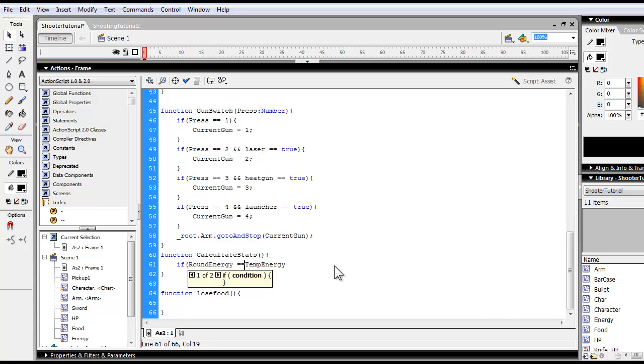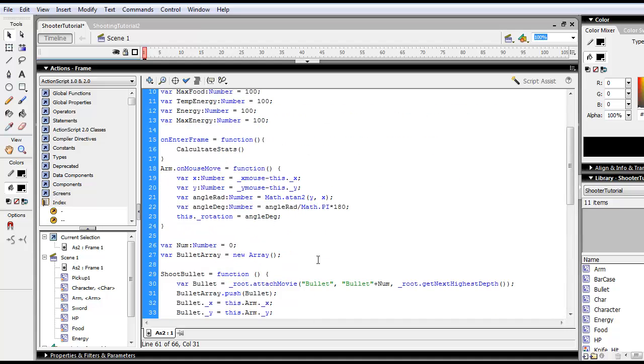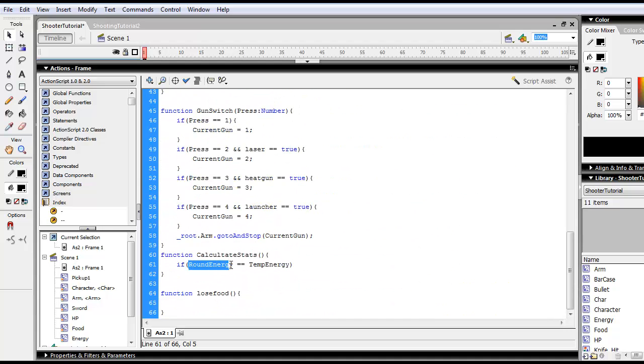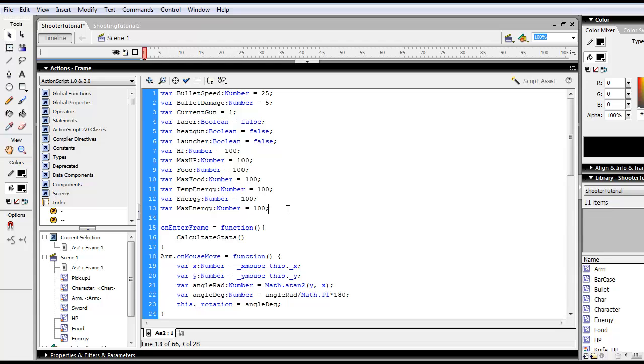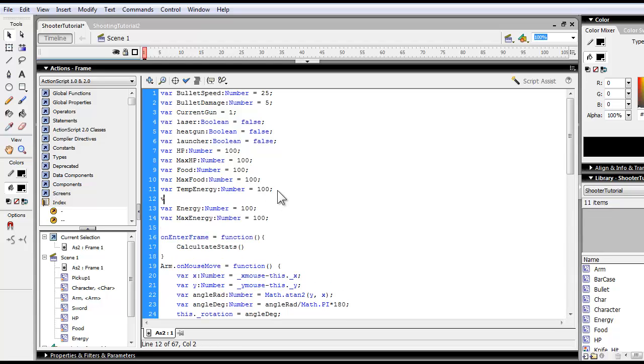If round energy is greater than or equal to temp energy. We'll make this a new variable first. So just under temp energy, var round energy. What I mean by round energy is energy rounded to a whole number. So just make it equal to 100.